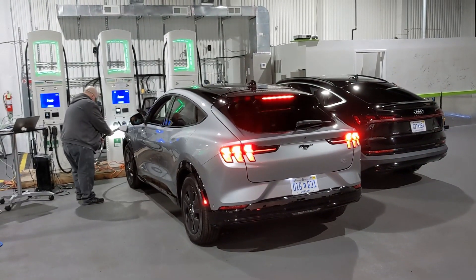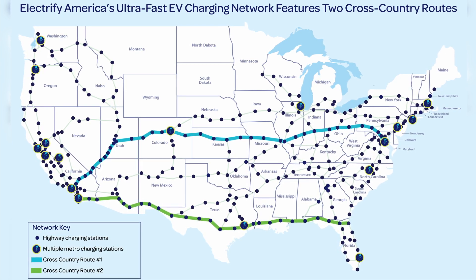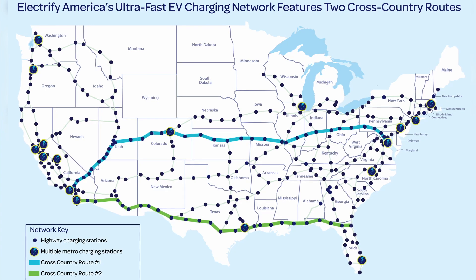There are a lot of stations on highways, but what about rural and remote places? We started building the network back in 2017, well before many of the EVs you see here in the lab were even available. We got our first site commissioned in May of 2018. Previously, all non-Tesla charging was concentrated in metro areas, so the ability to drive coast to coast wasn't there for the average EV customer. We began blanketing the country across interstate highways to get our first coast-to-coast route, which we completed last year. Now we've got a couple of ways you can get across the country on our network, and we're in about 30 metro areas.